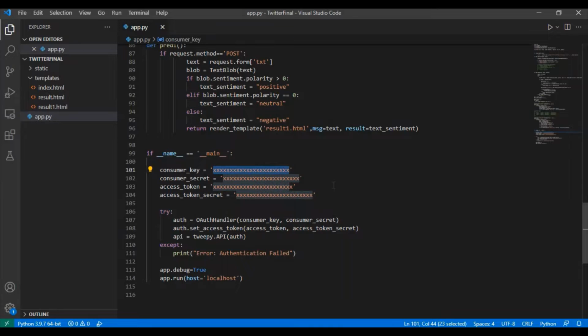Before running the code, please make sure you have pasted the correct keys corresponding to each of these variables. All you have to do is replace this X with the actual code that you have received from Twitter developer account within single quotations. Only after that, run the application.